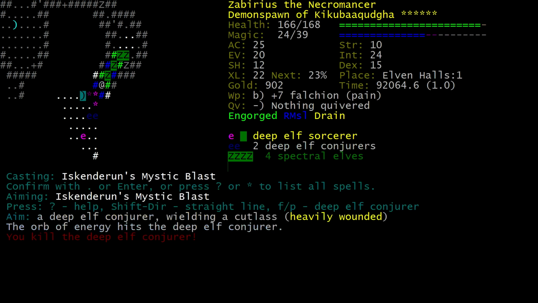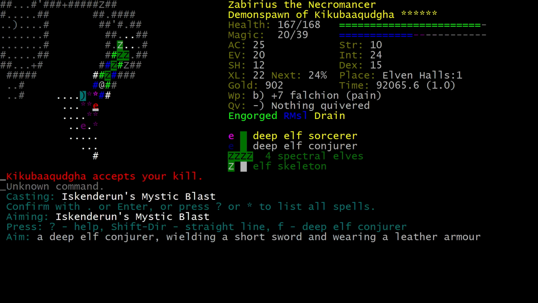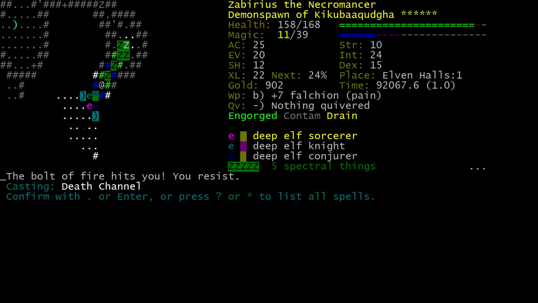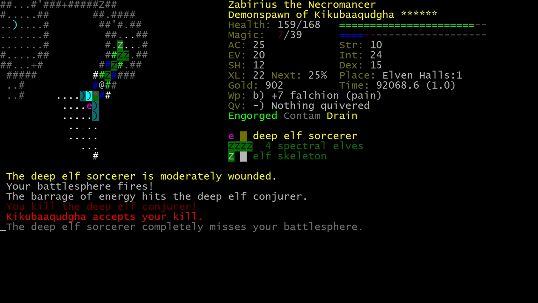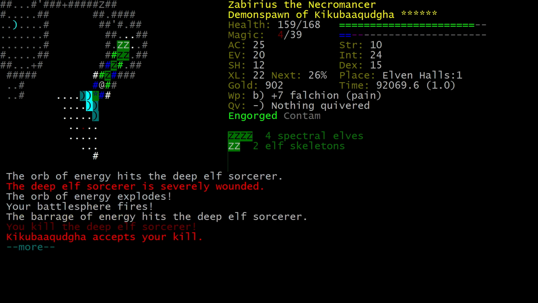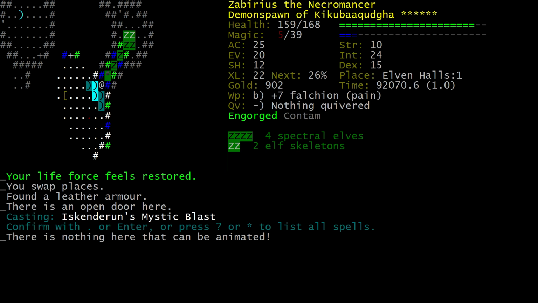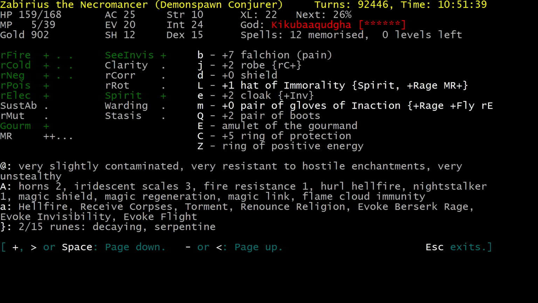Stupid conjurers. Stupid sorcerers. They should all die. I guess I should have cast Death Channel here, right? Not too late. Blow them up. Blow him up. And yeah, we restored our life force. At least, yeah, we have.